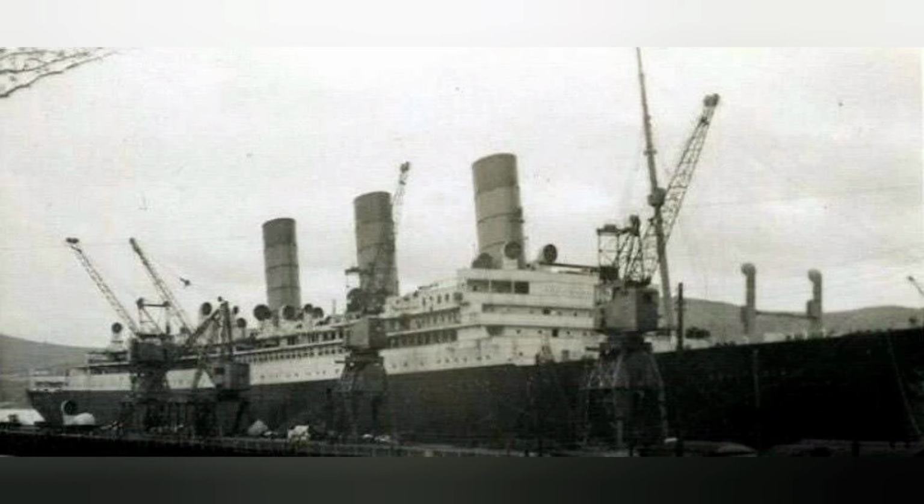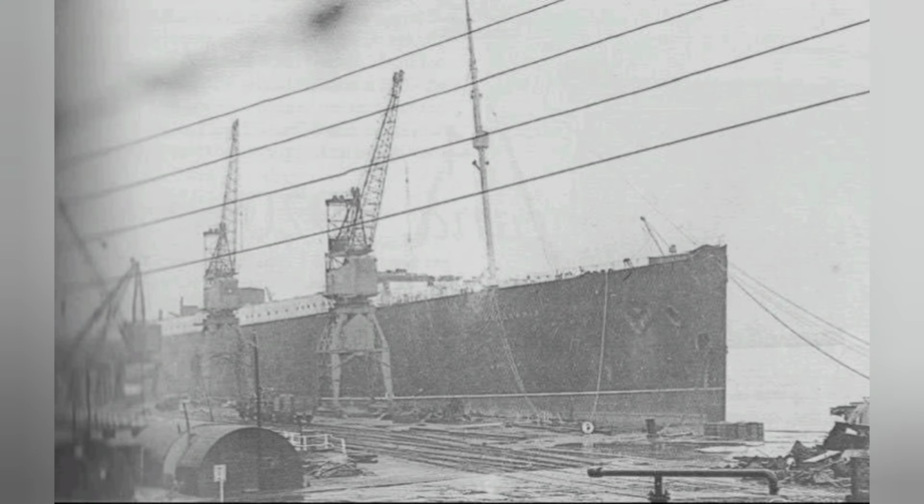Overall, the demolition of the ship would be smooth, starting from the top and working their way down the hull. However, on the 12th of October 1950, it was reported that Aquitania's bow had caught on fire. The fire was placed under control within 30 minutes, and the only damage it had done was it had scorched the metalworks at the forward end of the ship. As far as I can tell, the cause of the fire was never ascertained, but since the ship was being demolished, no one really cared to find out what started it.